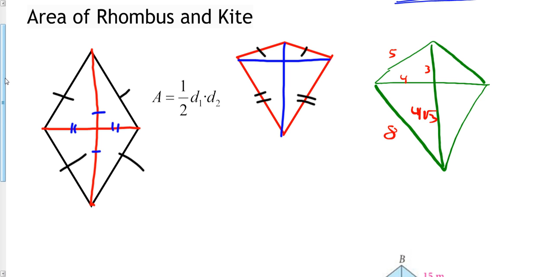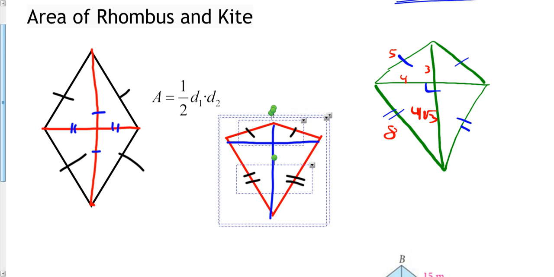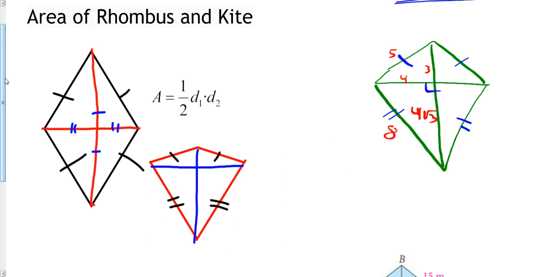The first thing we know about this is that these are all kind of congruent. Oops, sorry. These are congruent like that. We have a 90-degree angle here. So let's look at this kite for a second. Before we just do this formula out, I kind of want to look at why this makes sense. Well, I'm just going to grab two of the triangles. So the first thing I'm going to do is grab this triangle right here. So that triangle looks like this. It's 4 here, it's 3 here, it's 5 there.